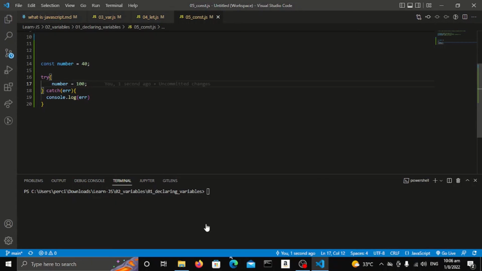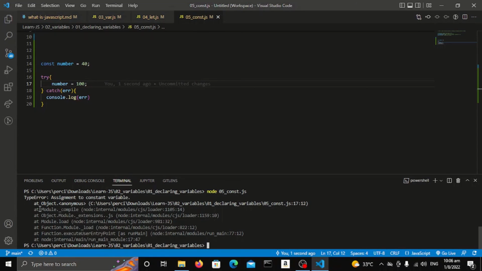So let me just do console.log error and enter. This is a type error, assignment to a constant variable, and that's because we are trying to reassign the value, which is 100, to the variable number.